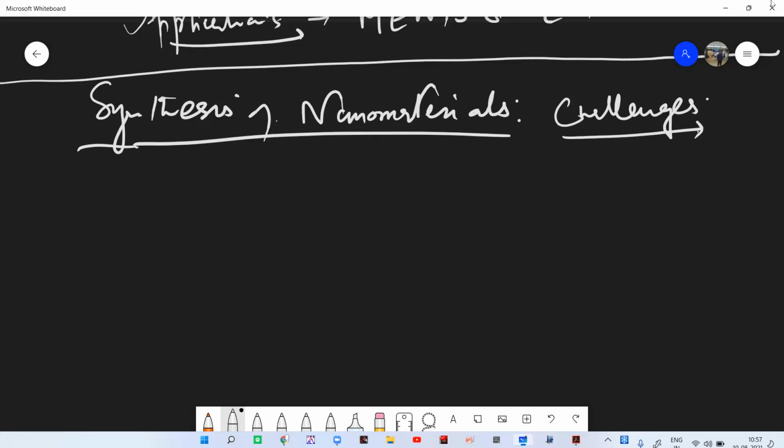Challenge means what factors we have to keep in mind while we synthesize or prepare a nanomaterial. There are various methods of synthesizing or fabricating nanostructures, and we have to use a particular method depending upon our requirement. Okay.